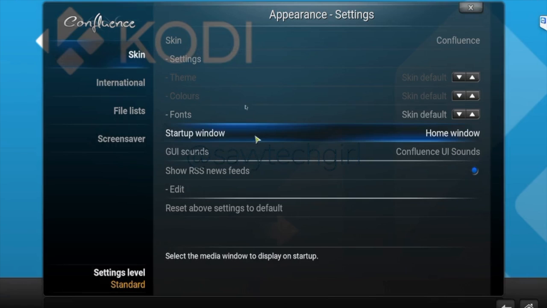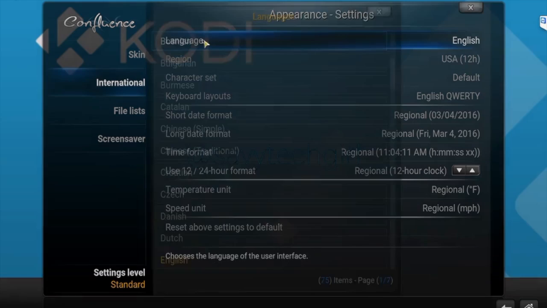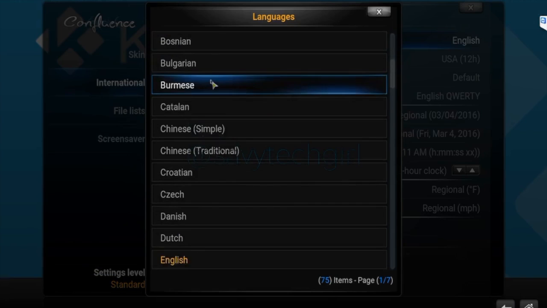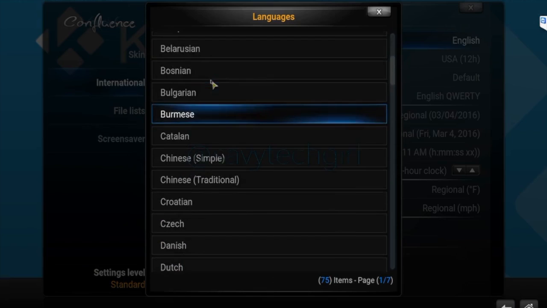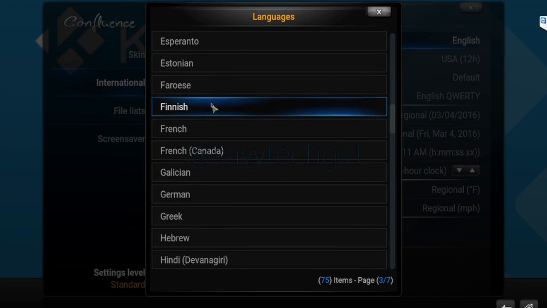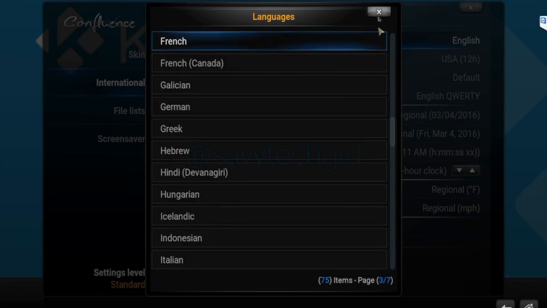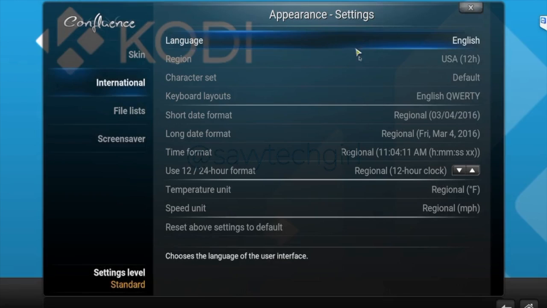Okay, so that is the skin settings. If I go to International, this is where we change our languages, our regions, etc. So language, we can have multiple languages, whatever you want, guys. It's worldwide, change it. Don't change it. U.S. English, I have it obviously to proper English, not U.S. English. No offense to anybody in the U.S. French Canadian, so you can change it to French. Whatever language you speak, I'm sure that if you speak one of these other languages, you're not understanding my video anyway, but that shows you what that's for.